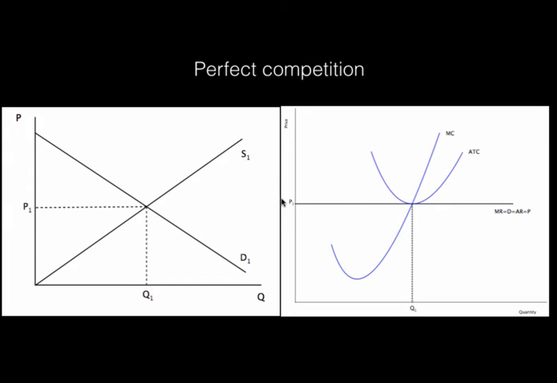And our firms, because they're such a small part of the market, are what's called price takers. They can't do anything about this market price except accept it and decide how much they want to produce. They could always try to increase their price, but they're not going to sell any because there are so many other sellers willing to sell at that market price, and they would have no reason to drop below that price because the market can absorb all of their output at this market price. So they're just going to take this price as given, and depending on their cost curves, that's what's going to determine what they're going to do and how they're going to profit maximize.